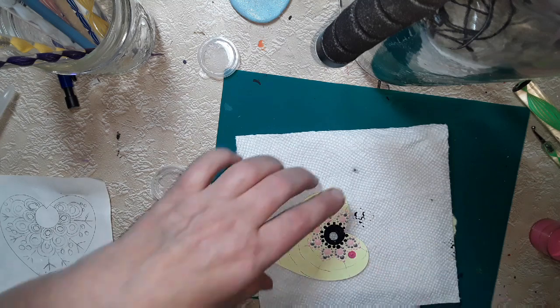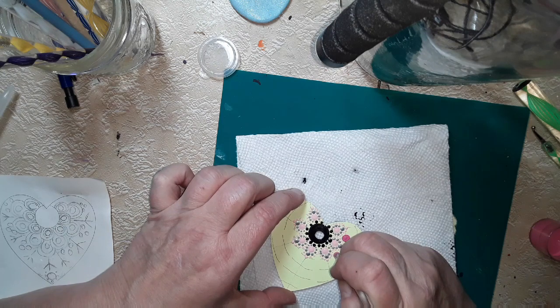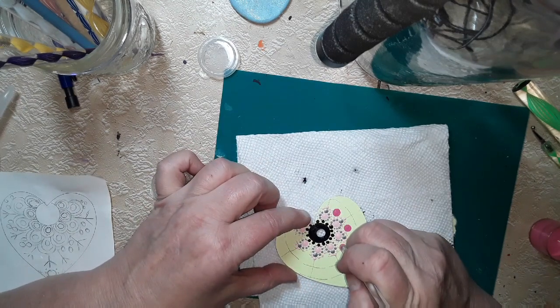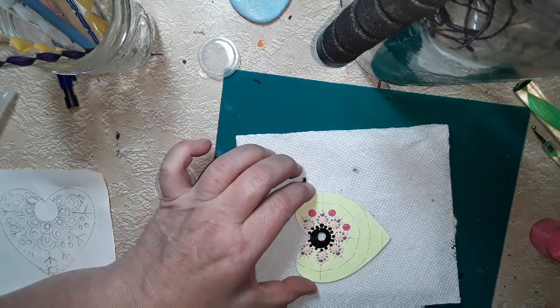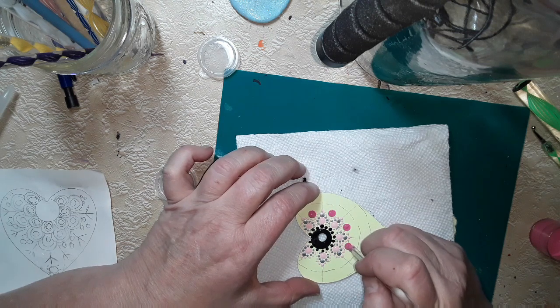So this is all new to me, so if I make mistakes, I make mistakes. But I am happy that I did the stencil. At least I feel I have those guidelines. I'm not good at free-flowing them there.